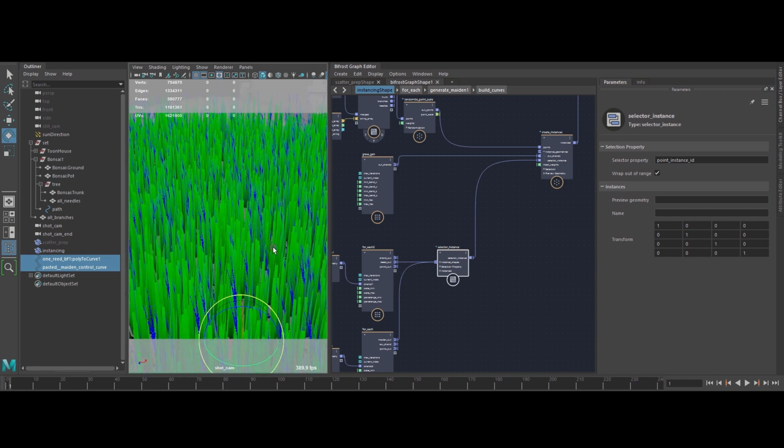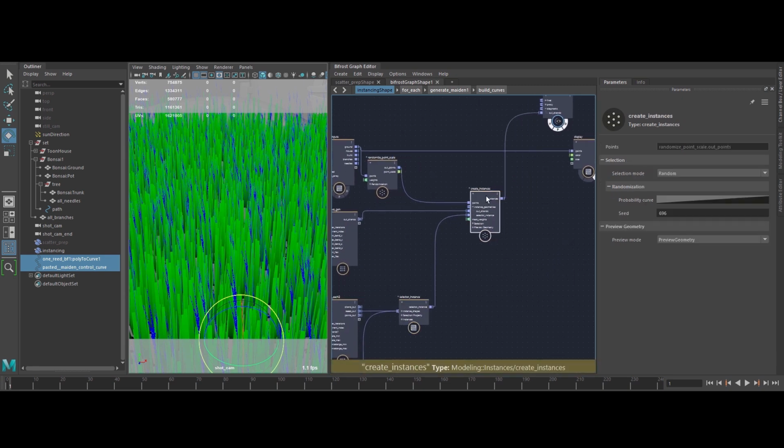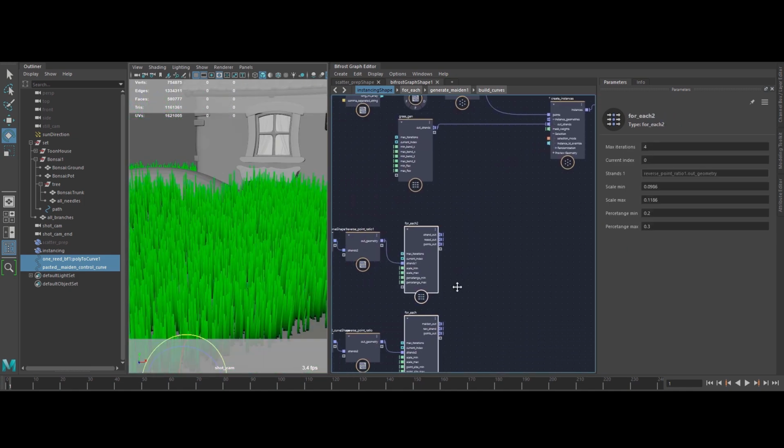Point of the matter is we can put as many different instances as we like and control them after the fact, which is what this part of the workshop is all about. So let's get on to that. Okay, so we've got our grass looking a bit better, and we have our 2 extra instances set up.